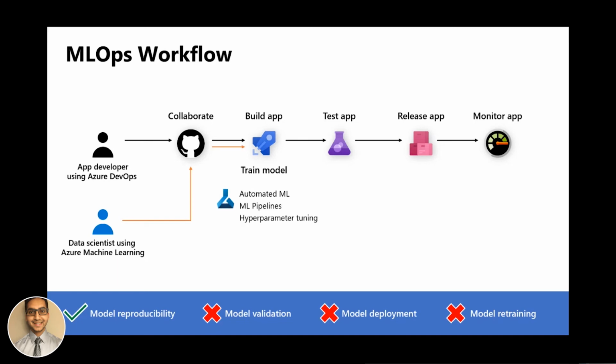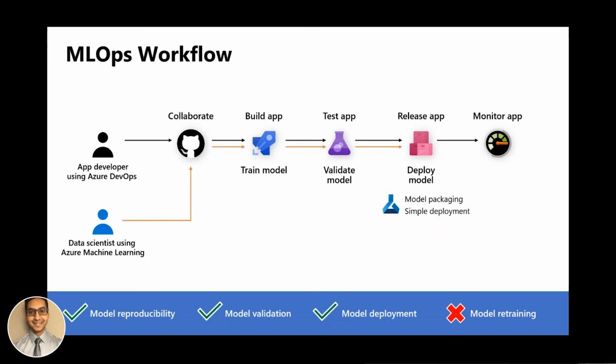You can train the model. You can use automated ML to automatically train models, or use the ML pipelines as steps as part of your training. And of course, there's also hyperparameter tuning and an array of different tools that you can use for the training process. And then you validate that model, which would be like the test app in our case. You have your metric thresholds. You validate it, and if it passes that threshold, then you can qualify it for release pipelines. Then you would package that model and prepare it for deployment and choose your target, ACI, AKS, or an array of different deploy targets.